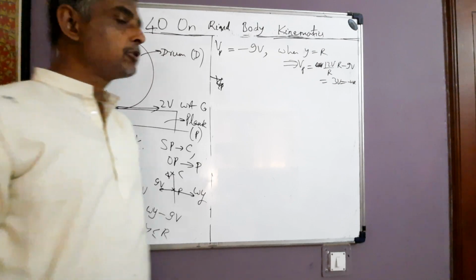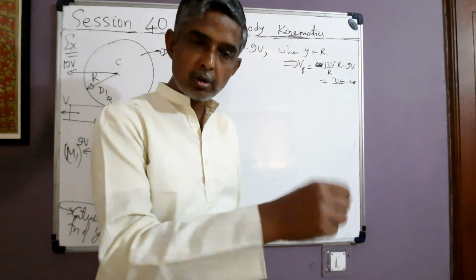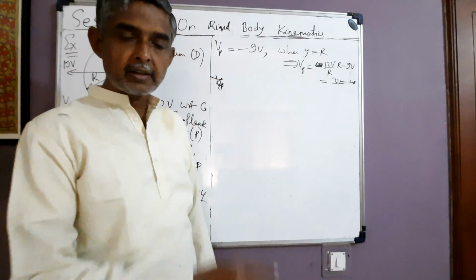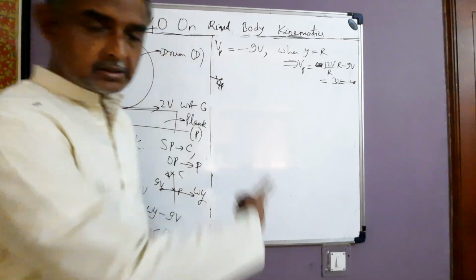It's simply the intermediate value theorem of calculus. If y equals f(x) is a continuous function of x in the interval a comma b, and f(a) and f(b) have opposite signs, then there exists a value of x lying in the open interval a comma b such that f(x) equals 0. The same concept has been used here also.